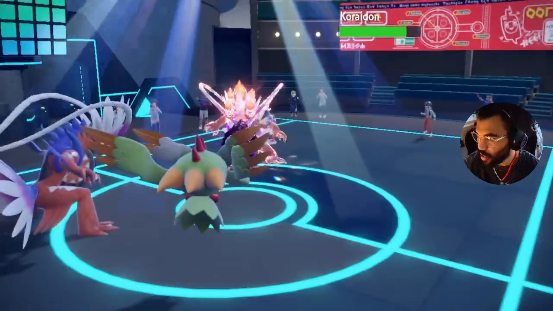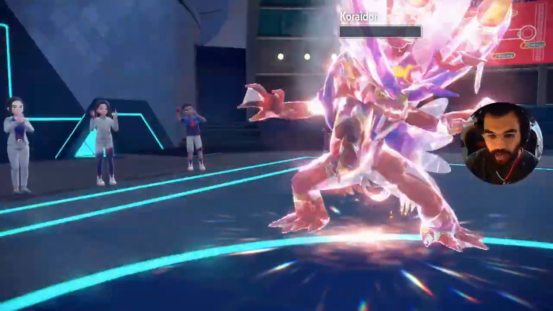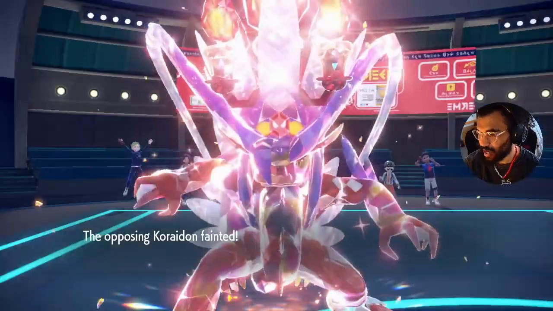Alright, Shadow Ball on Korai. Very good. And then because we're +1, Close Combat on Korai, and we win. Very good stuff. Good job, guys. Alright, next game, let's go.